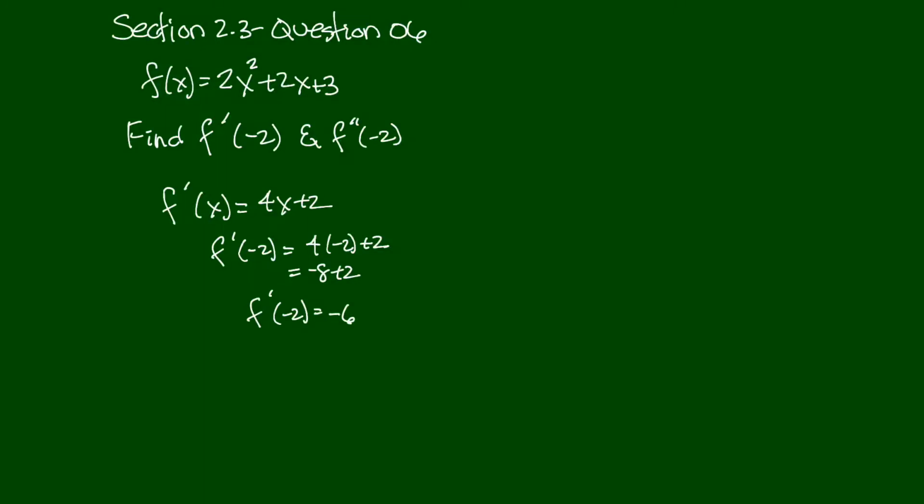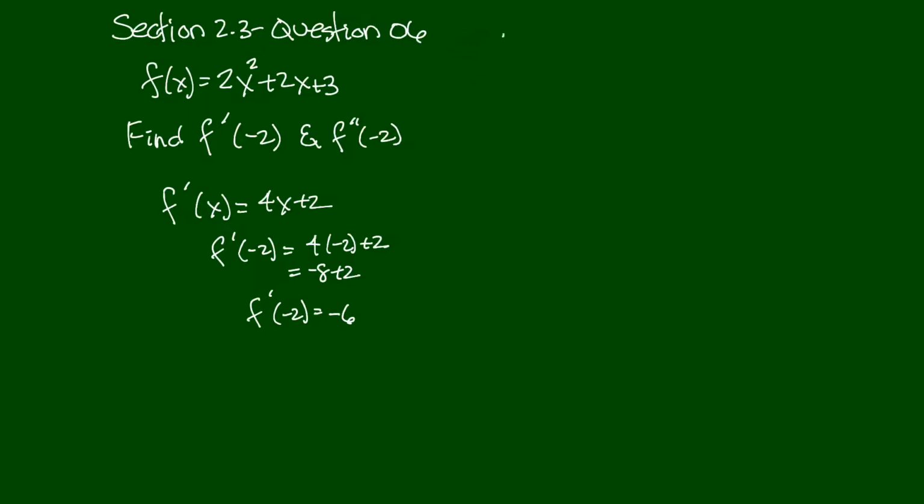And we're not asked to, but let's just interpret this. Two ways to interpret it. First of all, if we look at this curve here and go to negative 2 on the x-axis, follow it up to the curve, the slope of the tangent line is going to be negative 6, right? So over 1 down 6. And in fact, that's our applied interpretation. If we're at negative 2 and we increase to negative 1, we decrease by 6.